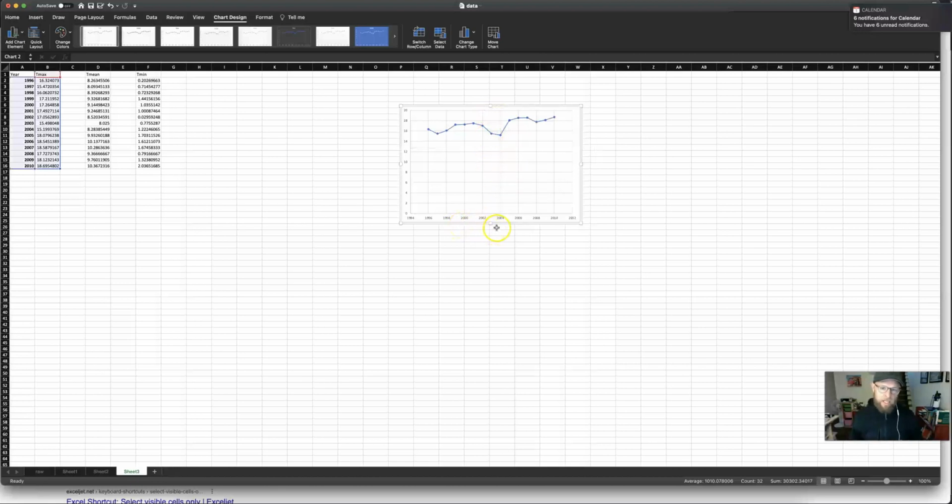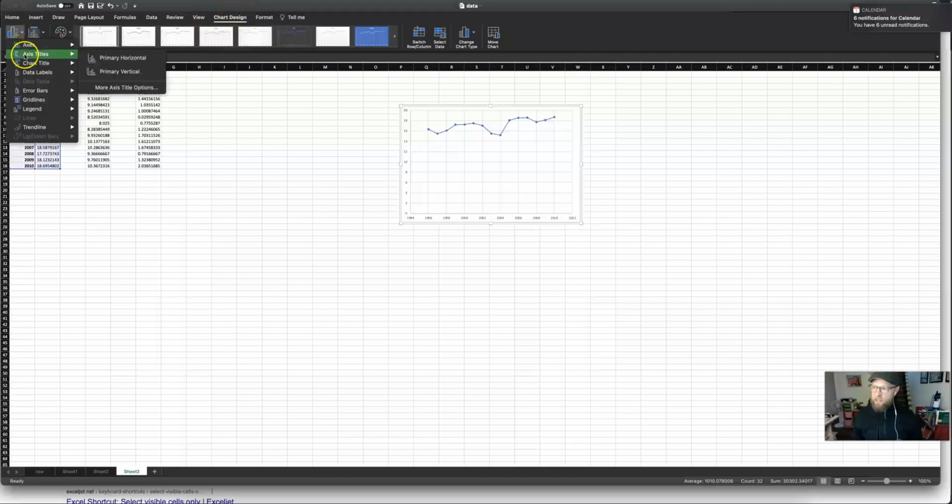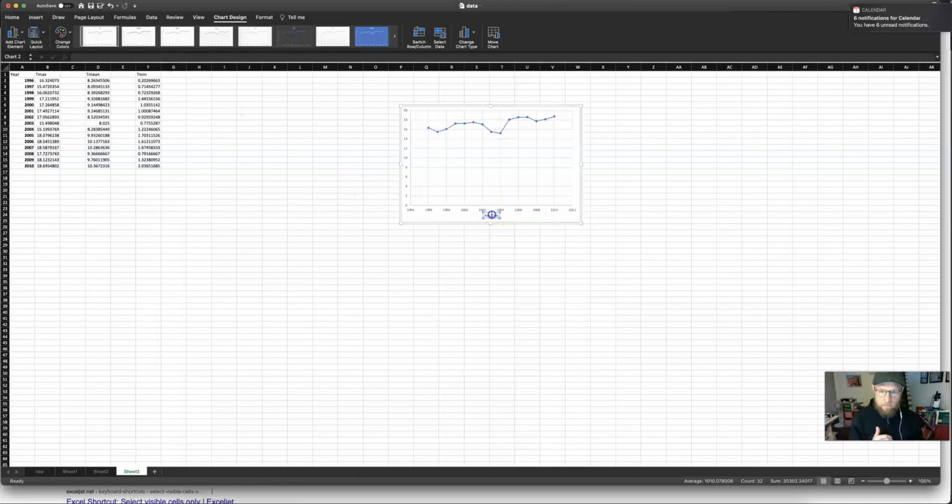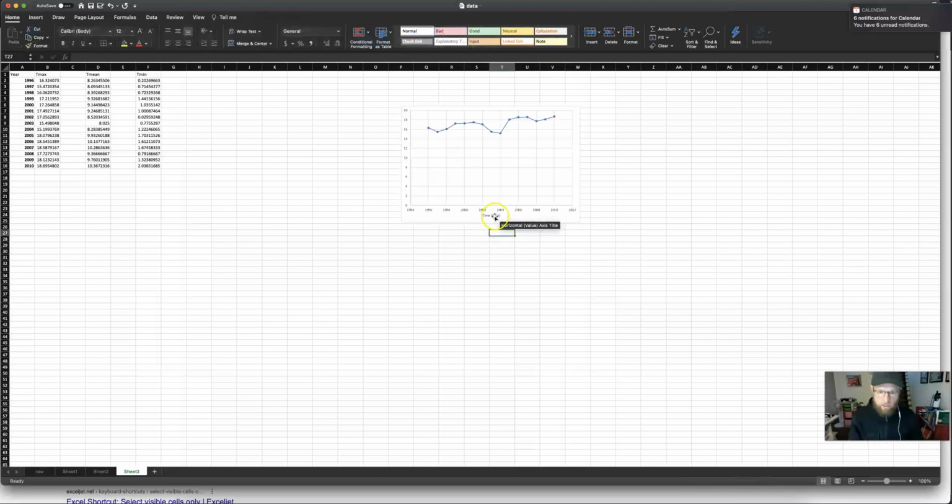Always, always, always, we need a label and units on our axes. So we're going to add a label for the x-axis and the y-axis. So if we go to the left-hand side here, the tab I'm on is called Chart Design. And then on the far left of that, it says Add Chart Element. I'm going to add an axis title. So I'm going to start with my primary horizontal, which is our x-axis. So technically, the title of the x-axis is time, and the units are years, or year. All right, that's the title of our x-axis.